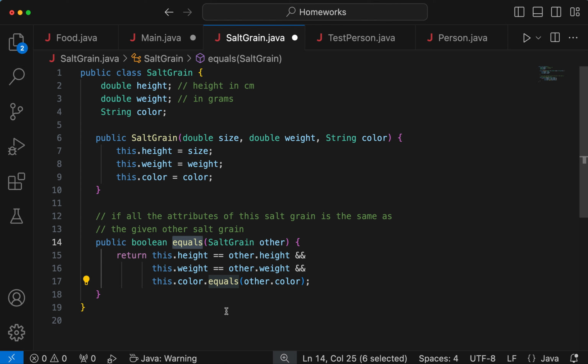Hopefully this works. We want to test saltgrain.java. I'm going to copy this over. Test saltgrain.